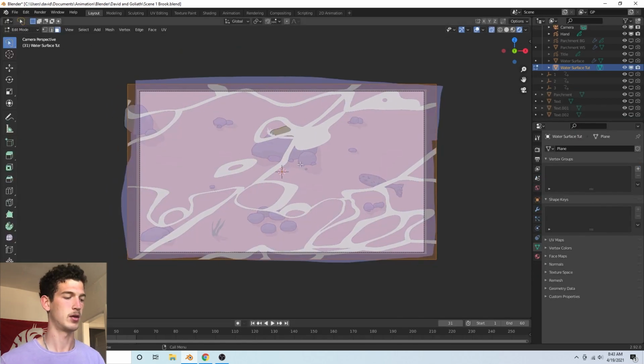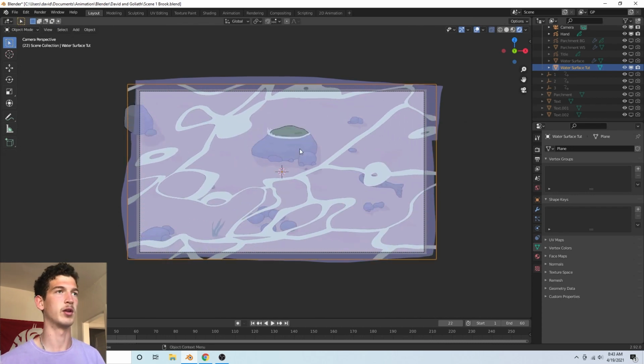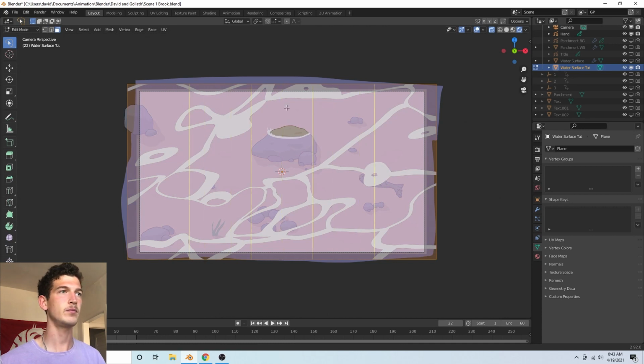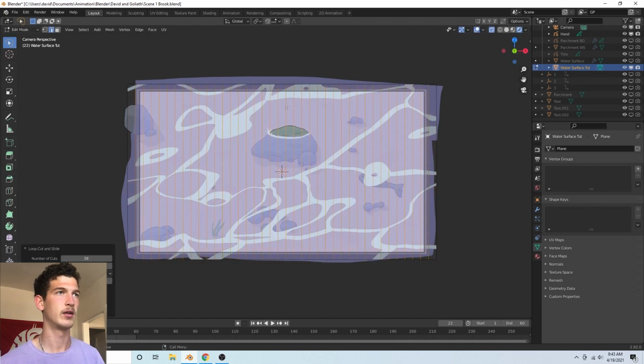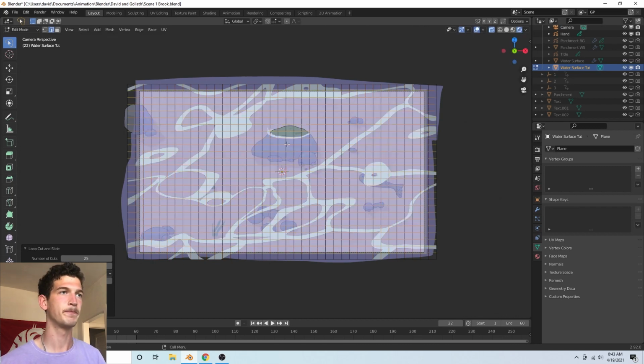I'm going to tab in, do Control R to subdivide, and I'll do maybe this many. I'm going to make sure that we can see the rock entirely. And then I'm going to do tab, Command R. I'm going to subdivide it until it looks like I have enough subdivision. See here I have, starting at the front and the back, I've got lines, so that's pretty good. We'll do that, and then we'll subdivide in the other direction as well, looking for the same thing. So here we have lines on top and bottom. Doesn't need to be that way, but it just makes it easier to line it up. Press enter.